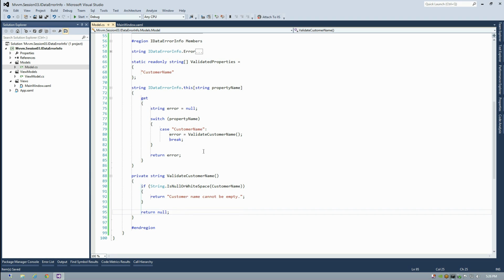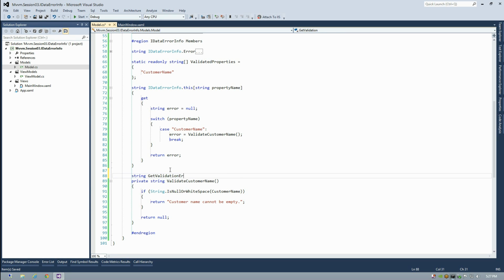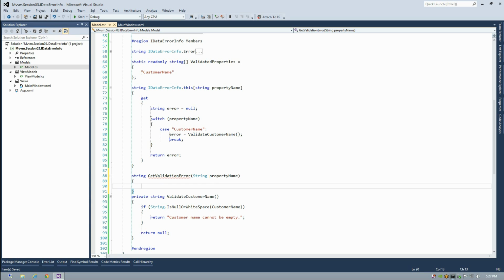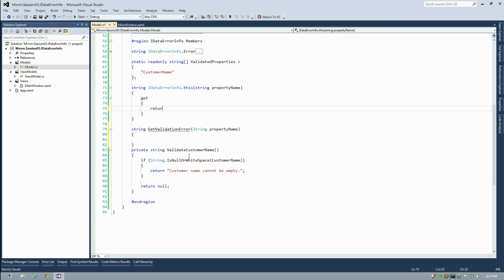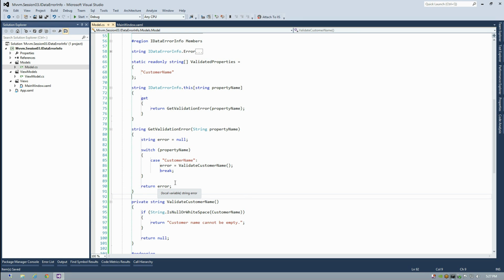So what's going to happen is WPF again is going to validate by passing the property name as the indexer parameter, and then we're going to call our validation and return the result, which is either null or a non-empty string as the validation error message. Now the next thing that we want to do is go ahead and wrap these in a get validation error method. So we're going to say error, property name, and then we're going to move this code into here. And the reason we're doing this is we're going to add an isValid property.